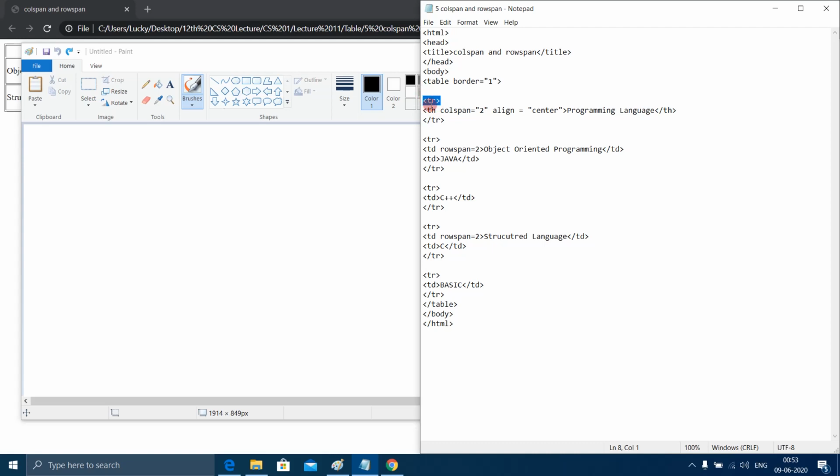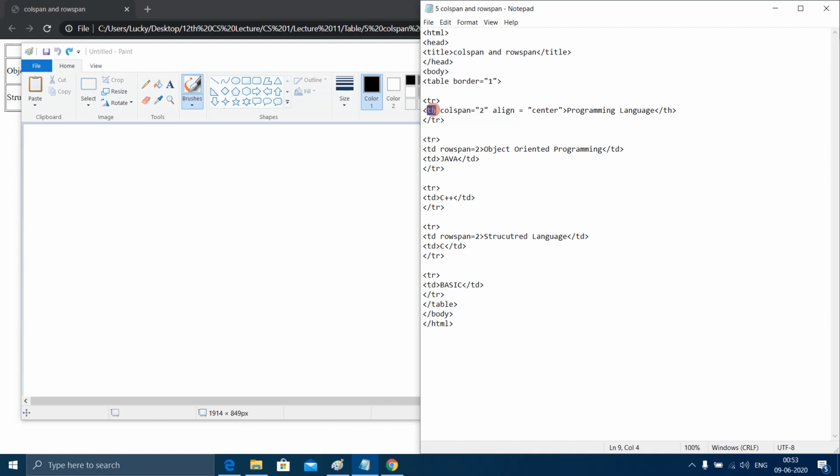This has got one row, the first row, and it has used the th tag, that means table header. This determines one column. Instead of th, we can use td also.